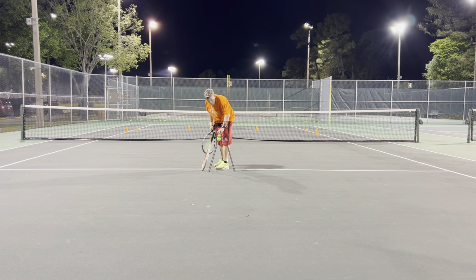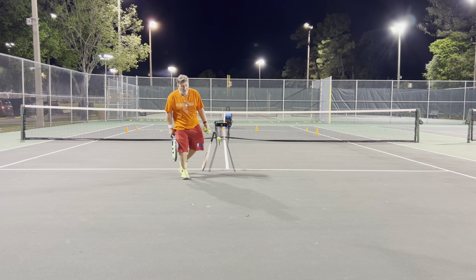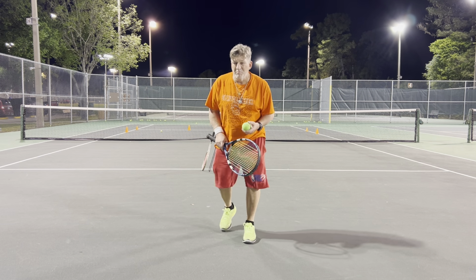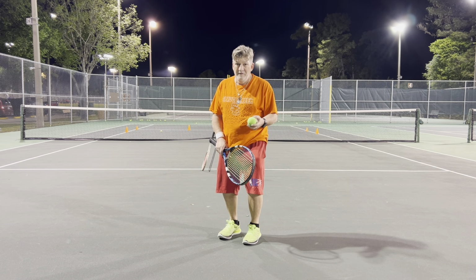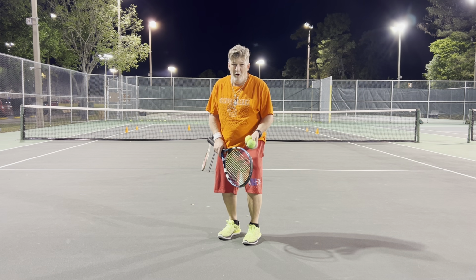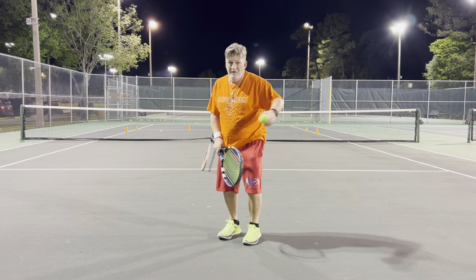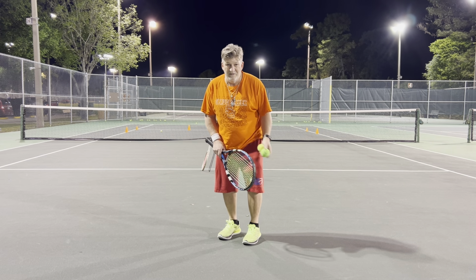When I was younger, I always liked the power game, but I feel that accuracy and using accuracy and being precise about where you want to hit the ball is more important than hitting the ball hard. You want to be able to really place the ball on your serve anywhere you want to. It doesn't matter how fast it is.